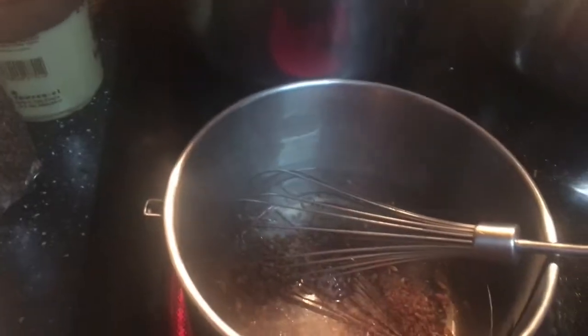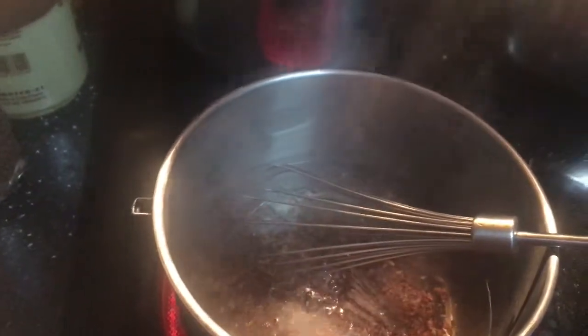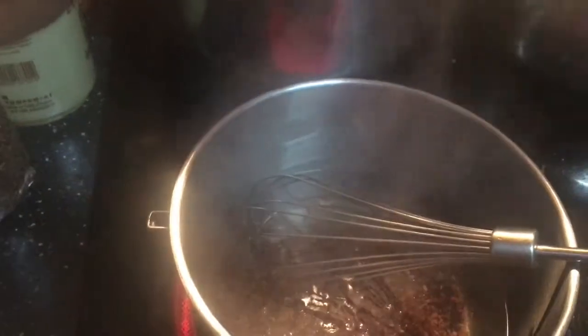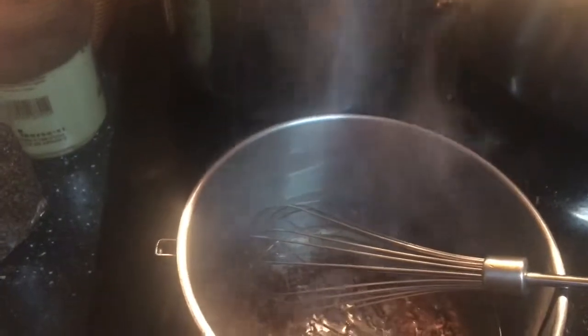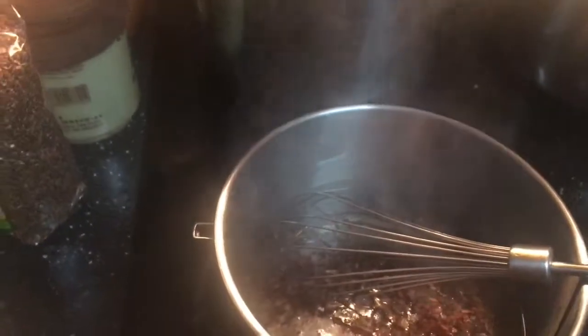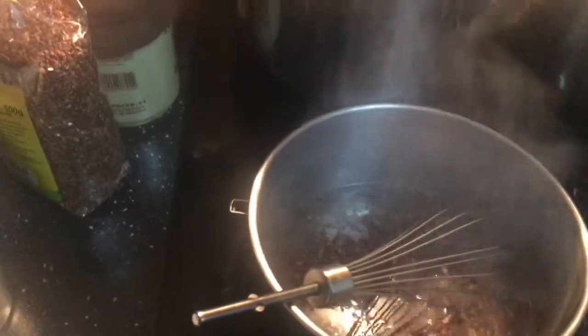So there are 3 ways in which one can do the flaxseed gel. The first one is to soak the flaxseed overnight in water and strain it out the next day. Then you have your gel. The second one is also what I'm doing right now, cooking it. And the third one, you can also do it in a microwave. So you would heat up the water and the flaxseed for 5 minutes on high power in the microwave, and then you will also strain the seed as usual to get the gel. Then you can also store the jar in a fridge or even freeze it. This lasts up to 2 weeks.